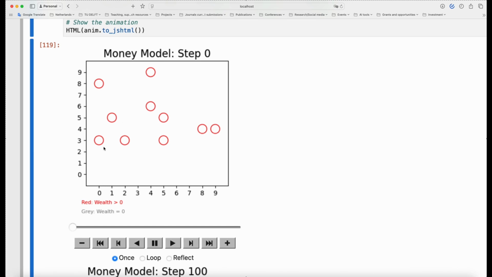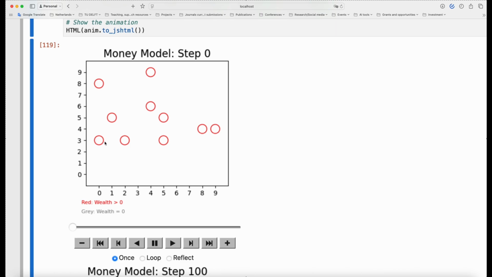If one of these red circles turns gray, then it means an agent that does not have any money, that's broke. And this is the step that we are at right now. We start from step 0 and we're going to reach step 100 and see what happens.